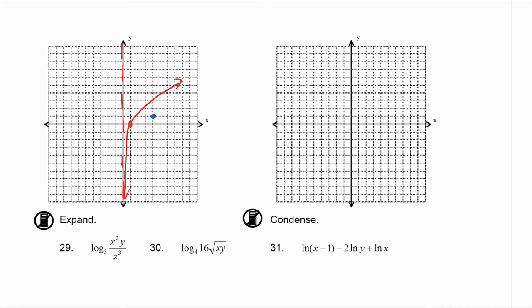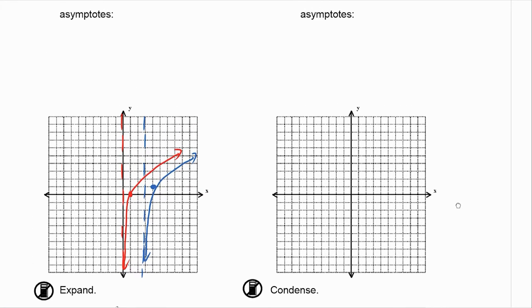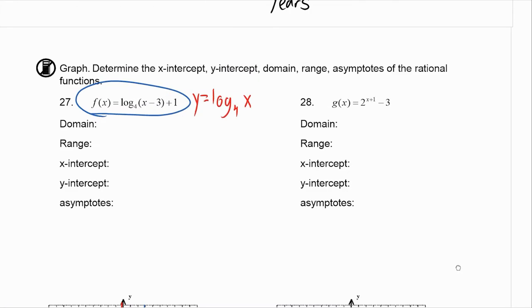I also know my vertical asymptote is at x equals 3, so I'm now going to move it over 3 units. So it's going to be x equals 3. Then I draw my line to connect that point and go on from there. Okay, so that's my graph. Now, not everything's going to be perfect, but I really just want to make sure that you're going in the right direction. You at least have one point that you're intercepting, and that you moved everything over according to the specific type of function. So let's go over the domain.